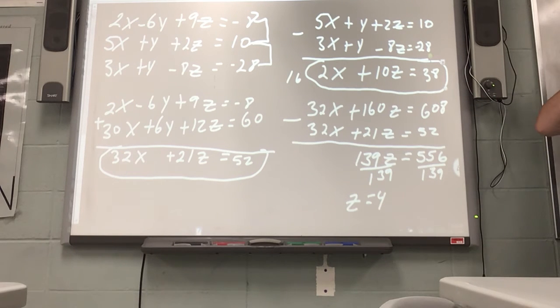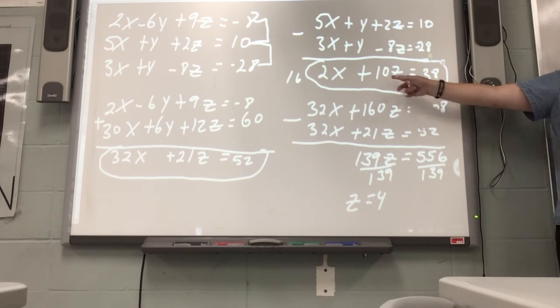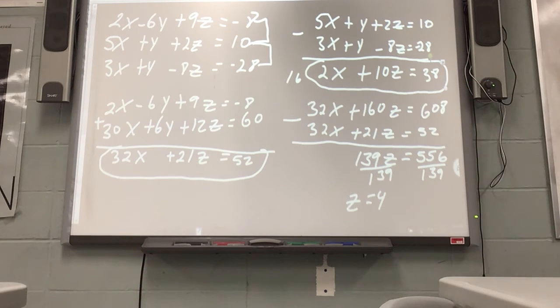So, can we do it into the 2x one? Okay, so Kinley's going to put the 4 in here for the z. Okay? 2, plus... Nope, we've got to find 2 more letters. 1.